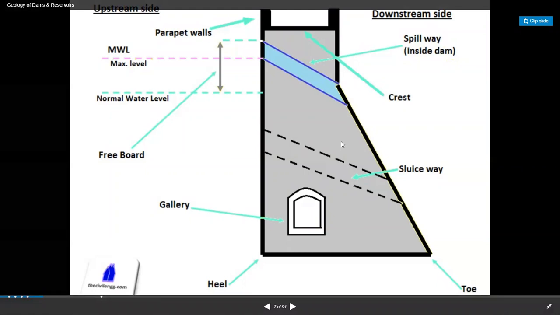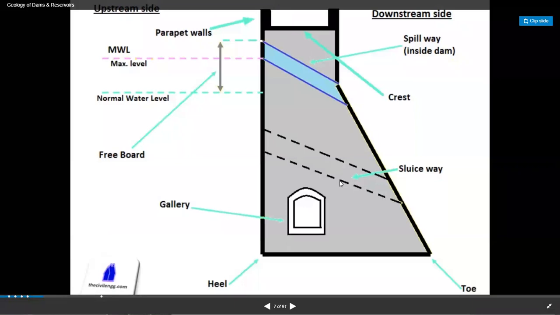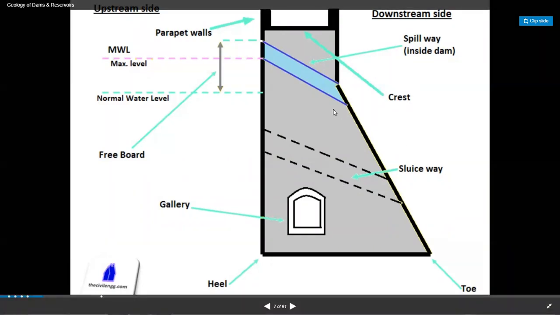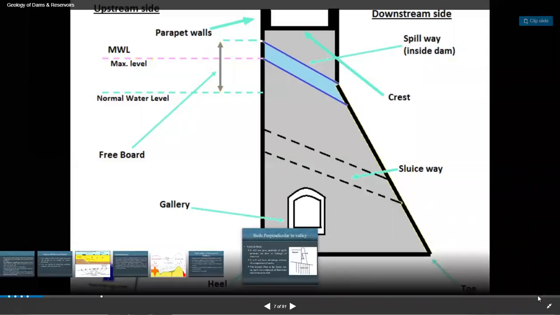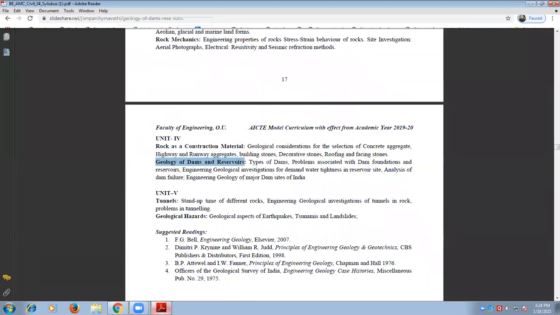So the purpose of the construction of a dam, you know very well what the purposes are. In order to conserve water, we need dams, and dams supply water for irrigation purposes and agriculture, and generate hydroelectricity. Water can also be used for navigation purposes, and floods can be controlled with the help of dams. So these dams are greatly required.